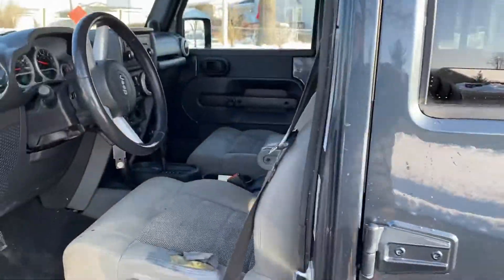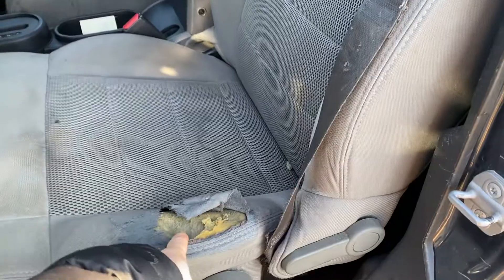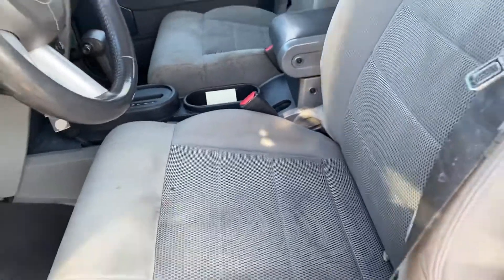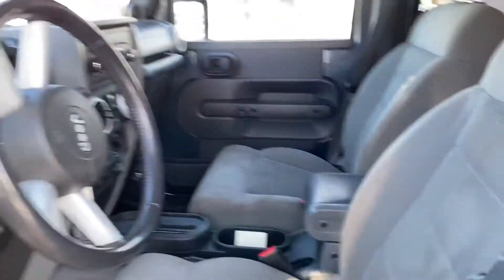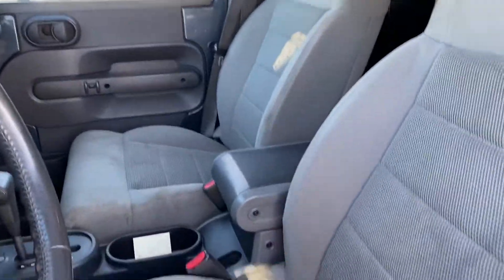This is a normal thing on JKs — it happened on my 2008 too, within a few years, and it happened on my 2010 as well. It's just from getting in. You can tell somebody had a smoke in here and dropped one. I had the same thing on mine — my mom drove it and dropped a smoke in the car. But otherwise they're dirty. The beauty with Wranglers is the things you can get for it — this is pretty easy to fix.